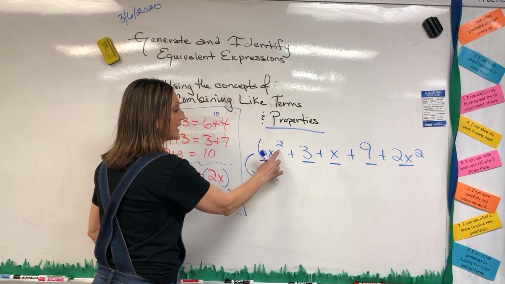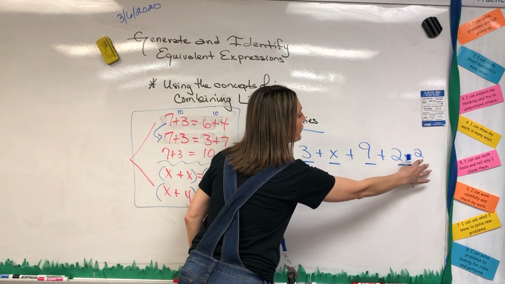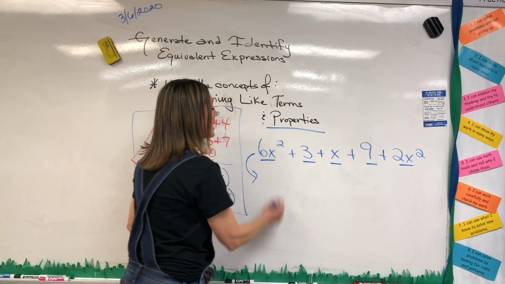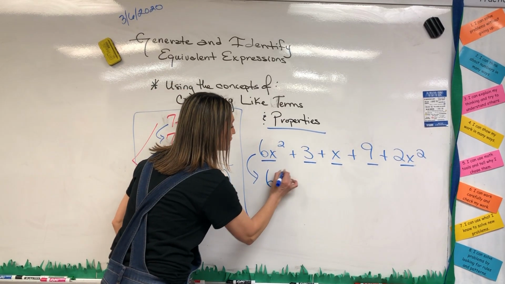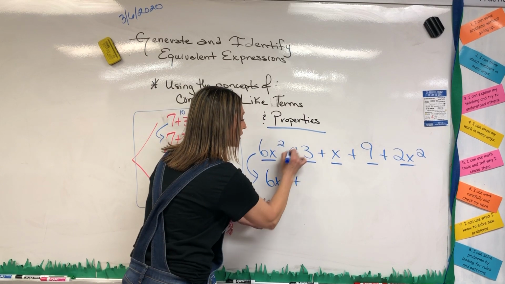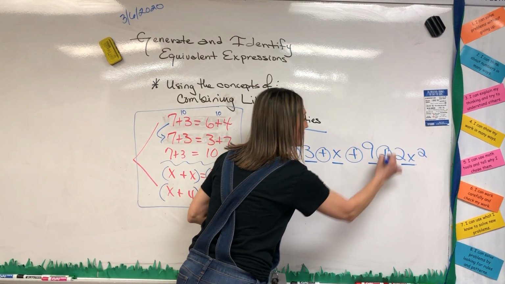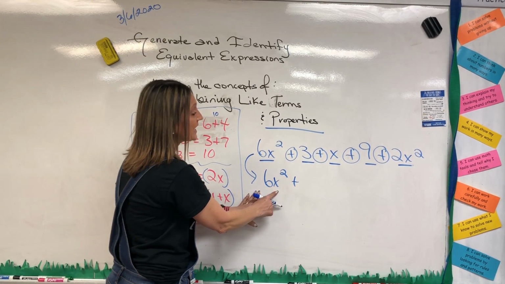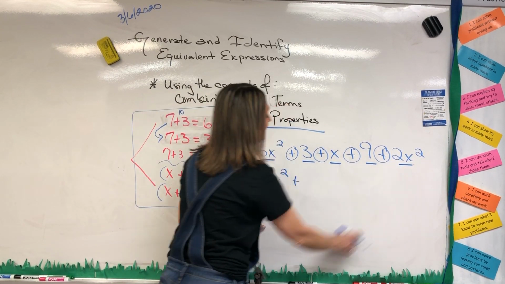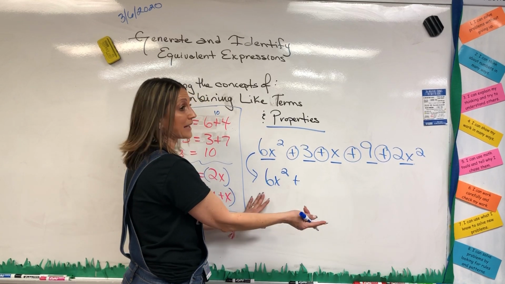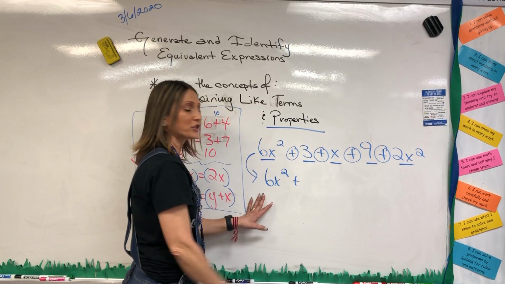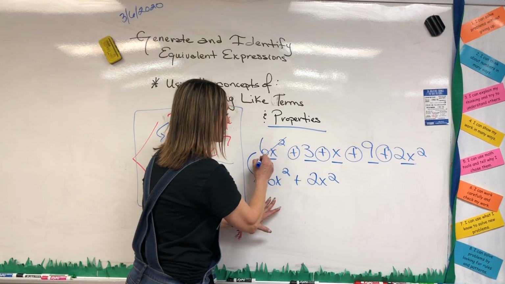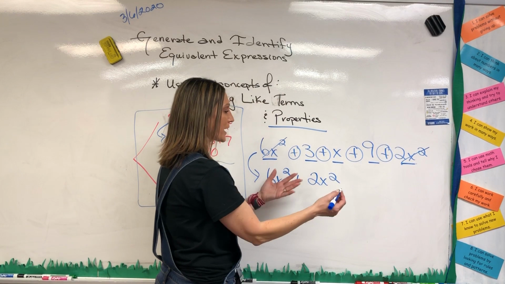And in this case, since these have exponents, they're going to be higher power than just a plain variable with no power. So they would start off with 6x squared plus, because all of the operations are addition in between there, I'm going to use addition down in my new expression. And 6x squared is going to come before 2x squared because x squared, whatever x is, would give me a higher value than 2x squared. I'm then going to put 2x squared. I then know that I've used it. What comes next?